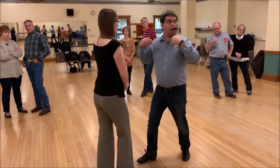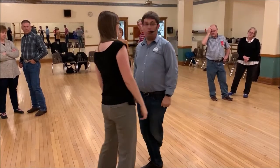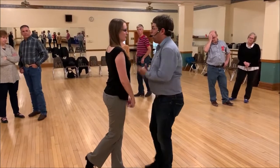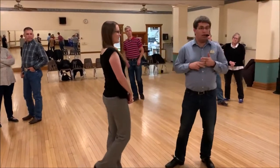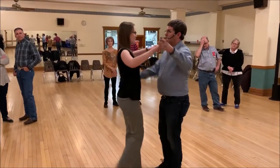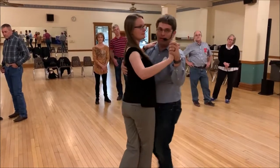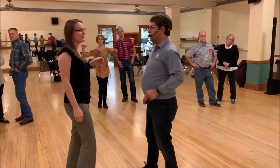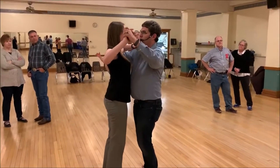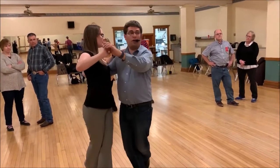Our body's not moving back — just our feet are moving back slightly. So it's all in the lower body and not in the upper body. And that's how you stay in pose and still do a back step, because otherwise if we move our bodies apart, you're going out. That doesn't look pretty, it doesn't feel good. We want to stay in a good closed position, so we move our lower bodies and not our upper bodies.